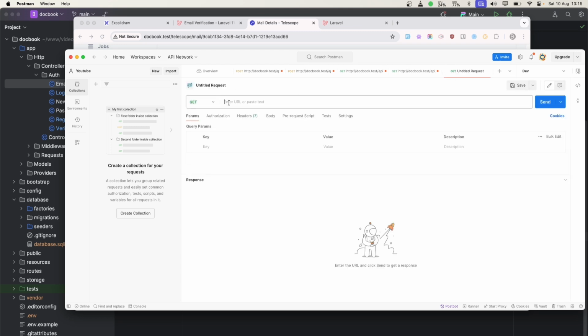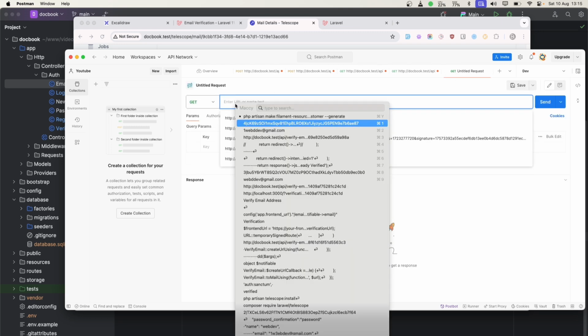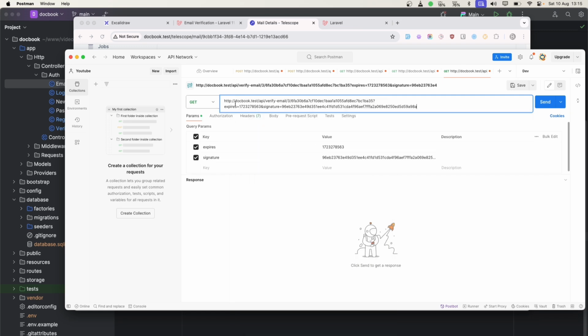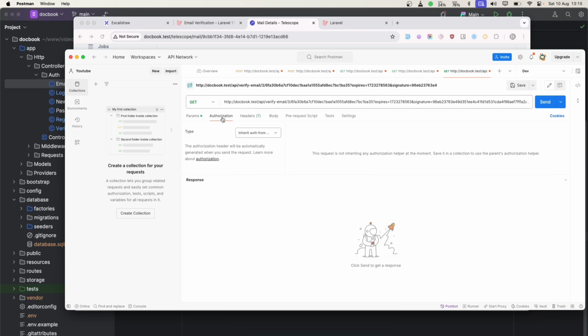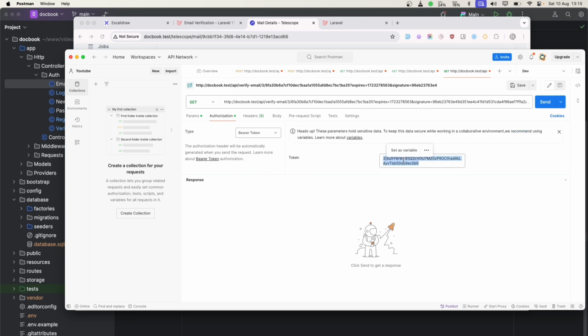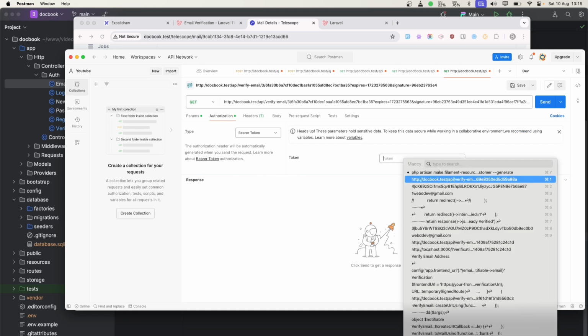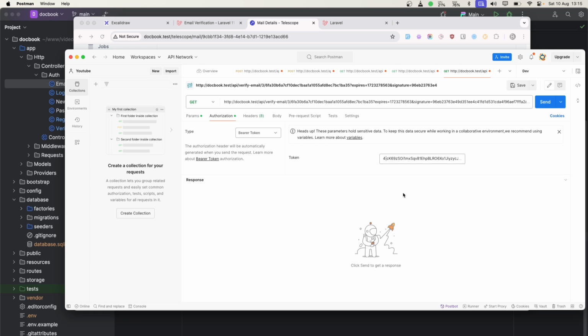Now let's send the verification request to the URL that we just got from the link, and we need to send the bearer token as well that we just copied, which is this one. Now if we send the request, yeah, successfully verified.